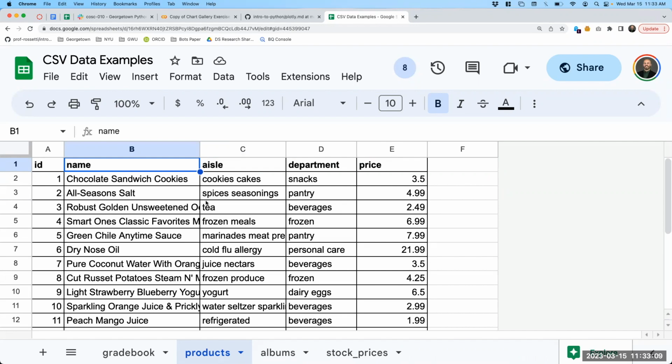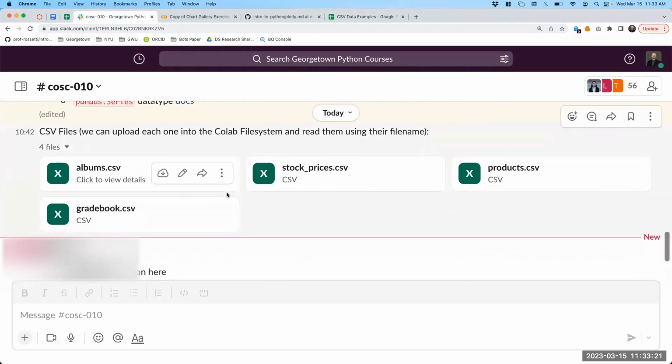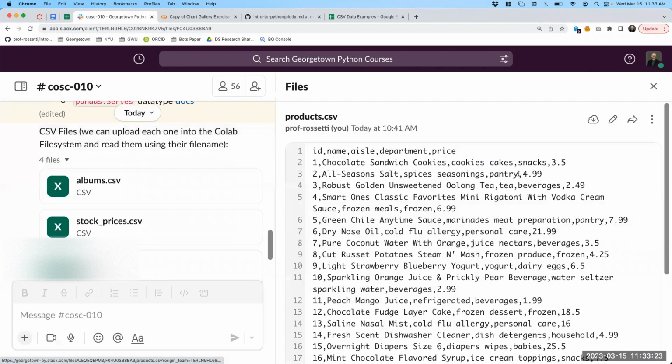But why do we call this CSV, comma separated values? Well, when we export this data into its raw format, let's take a look at what that looks like. I uploaded these to Slack for you here. So we could take a look at this product CSV file. And if you download this, you would see this is a raw text file. So this data is just being stored as raw text.